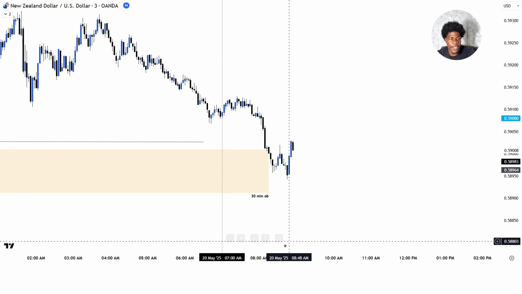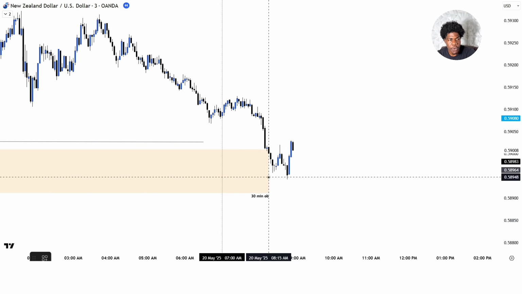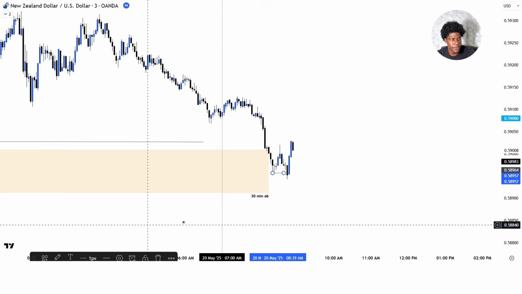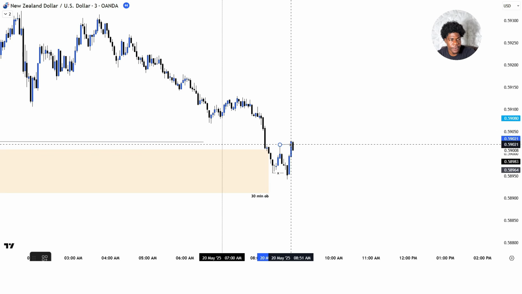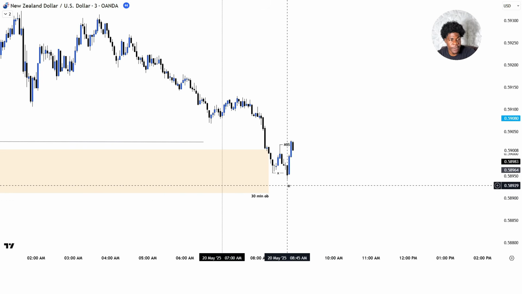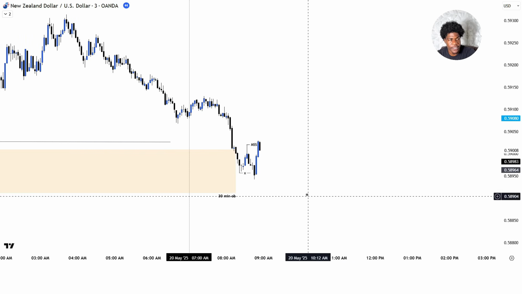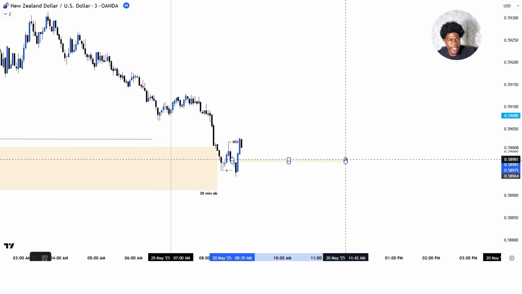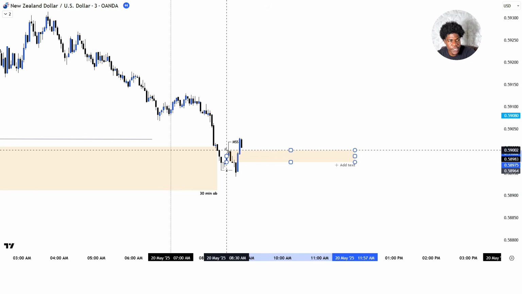So for this case right here, this is our ICT 2022 model forming, right? Where price gave us a liquidity sweep inside of a higher time frame zone. That's number one. Then price rallies higher and gives us this market structure shift right here. And after this market structure shift, look at the time, right? Look at the time displayed, around the New York kill zone. And after this market structure shift, the first entry for the ICT 2022 model is this fair value gap. Or you can just use this breaker, right?